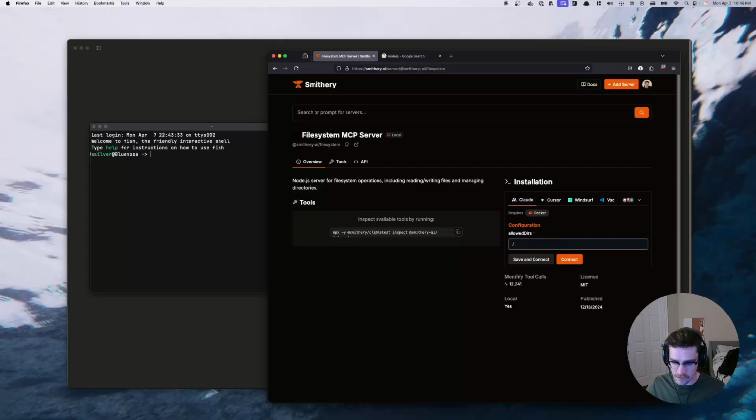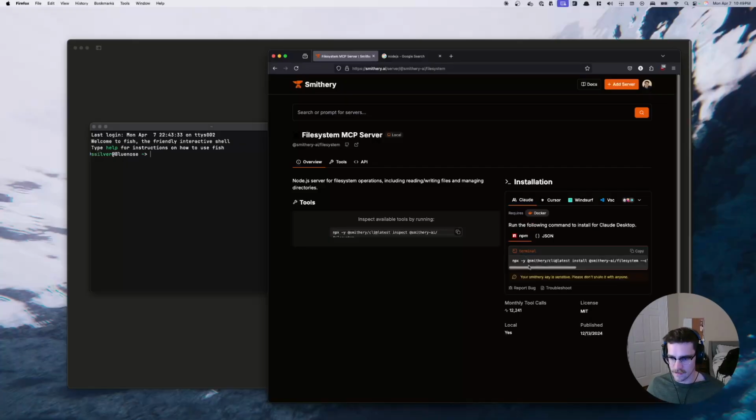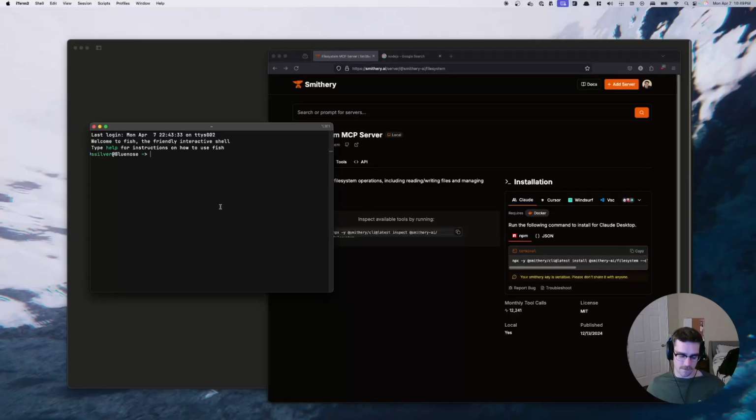Now you could just do it like comma separated, but for me I'm going to stick to just my home directory here. Now if I wanted to add more stuff, I could do comma separated and do more things like this, but as I said, I'm going to keep it to my username. I'm going to click on connect here, and then it's going to give me a terminal command here that I can copy, go into my terminal and paste it.